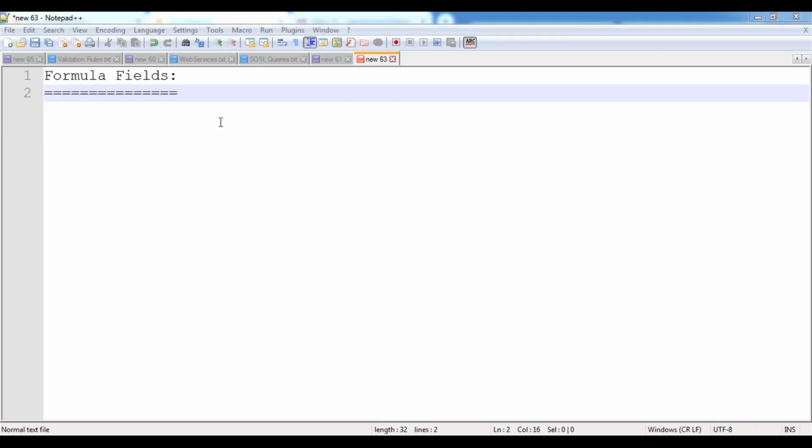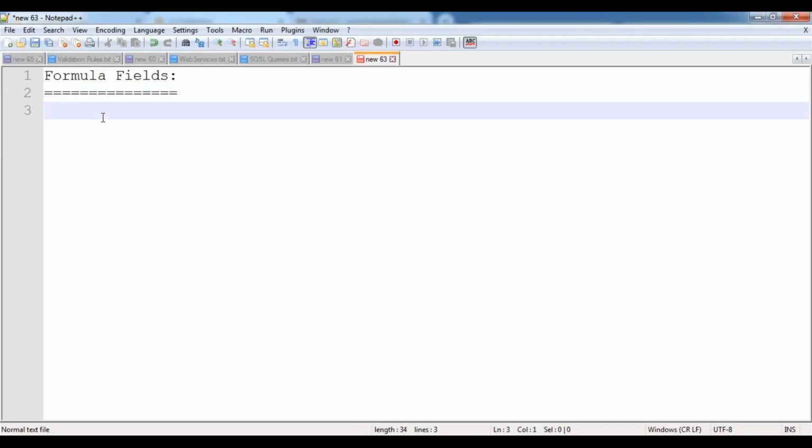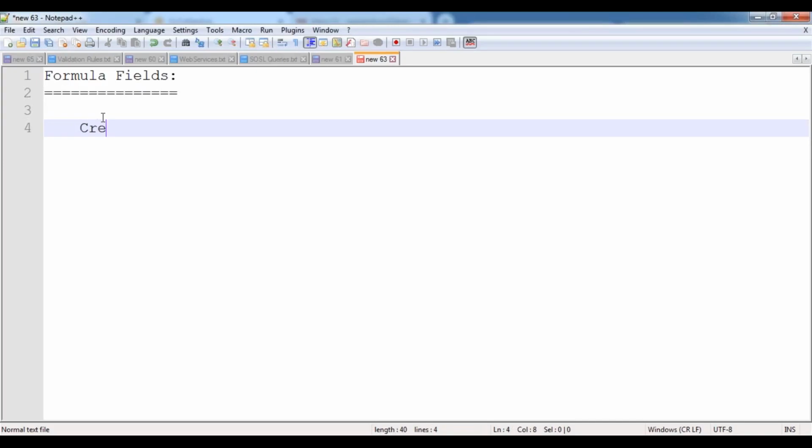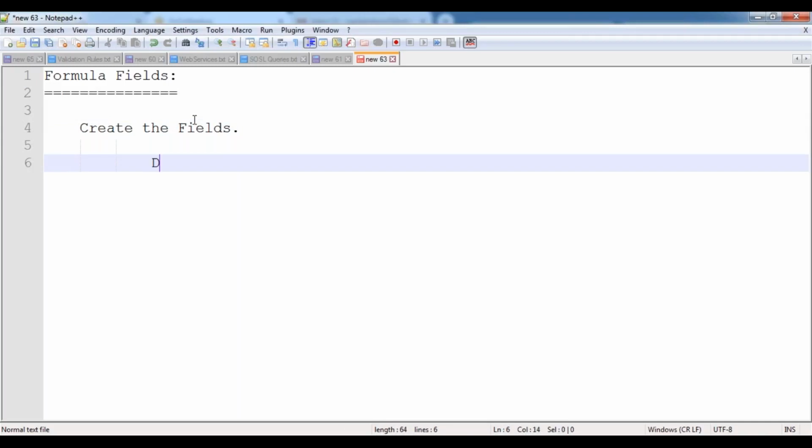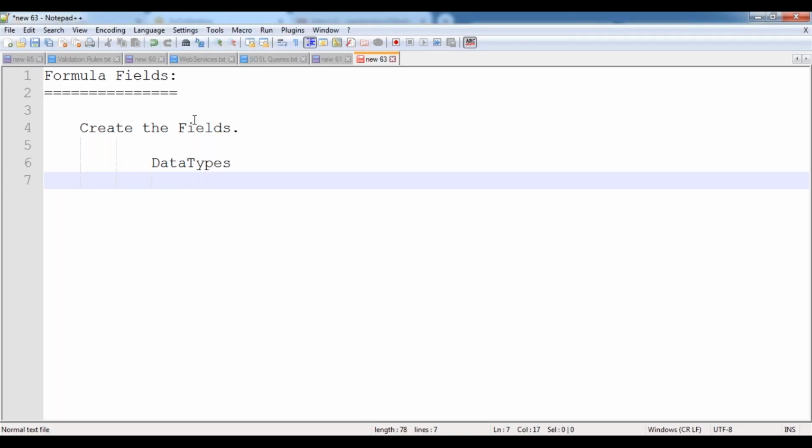Now, let's see what exactly a formula field is. As of now, we know how to create fields inside an object. Upon creating a field, we select a data type.